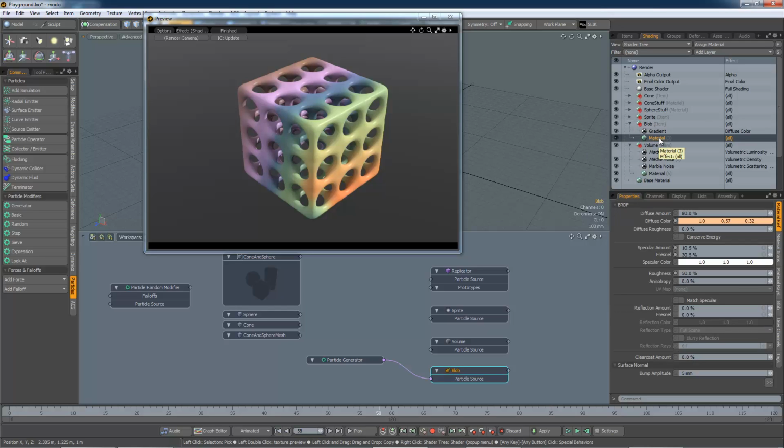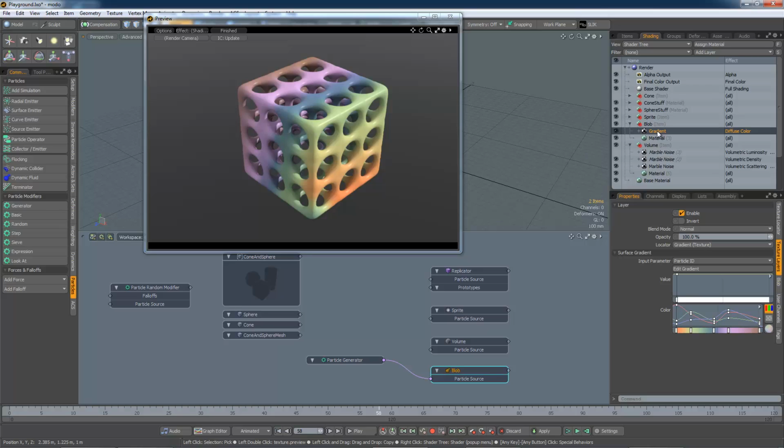The colour of blobs is controlled by the diffuse color channel. And in this case I've taken the particle ID as the input parameter into this gradient, and the gradient is controlling the diffuse color.